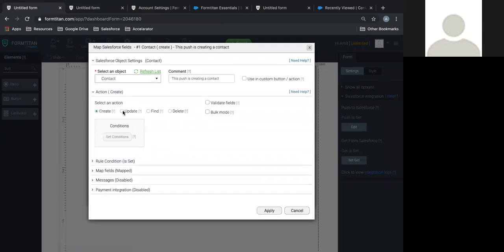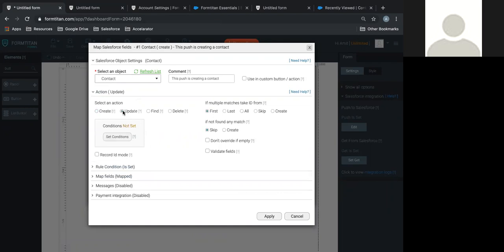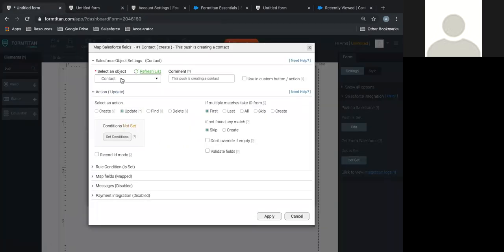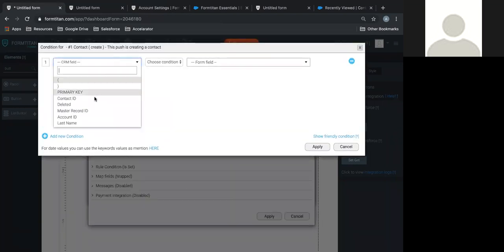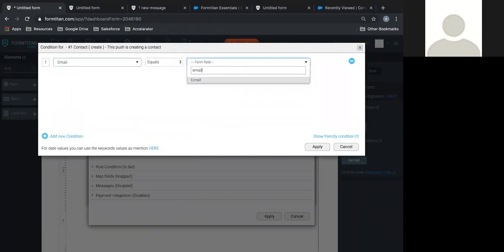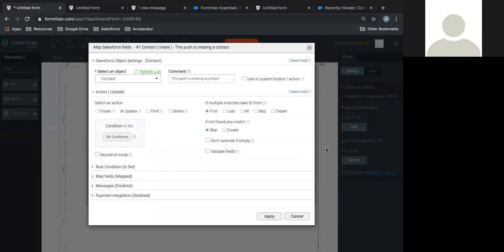Instead of create, we're going to update this existing record here. Again, I've selected contact. In the next, I'm going to set conditions. I'm going to say if the email in Salesforce equals the email in the form, then go ahead and update any data that I specify in the mapping, okay?